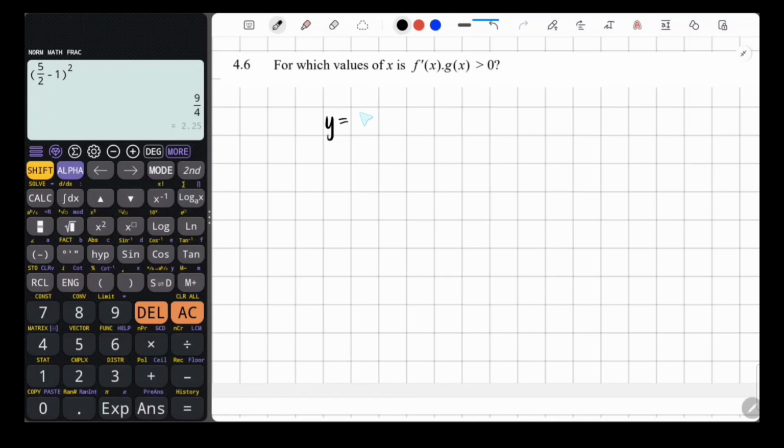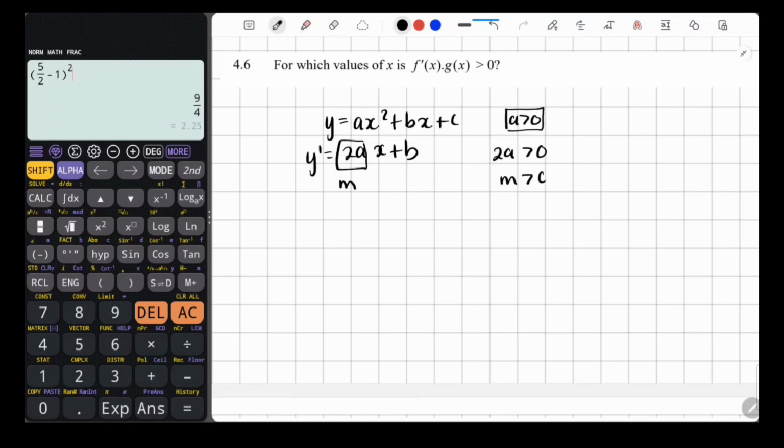And really the reason why is because the parabola is in the form of y is equal to ax squared plus bx plus c. If it's concave up, it means that a is positive. And if a is positive, when we're deriving this, you're going to have the a times the 2. The 2 is already positive, so this 2a is still all positive. Then we have x plus b. So you can see 2a is going to be positive. And since this is a straight line, it's in the form of y is equal to mx plus c. 2a would be your gradient. That's why the gradient will always be positive in a concave up parabola.